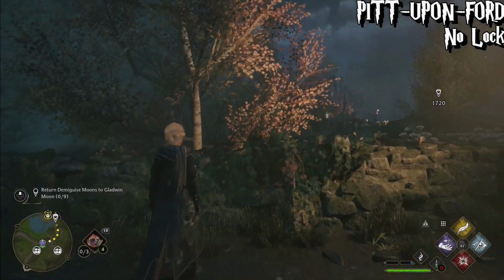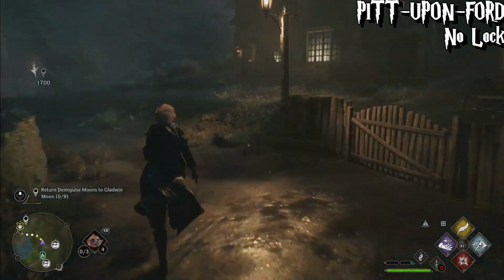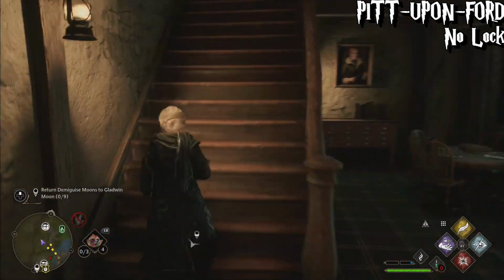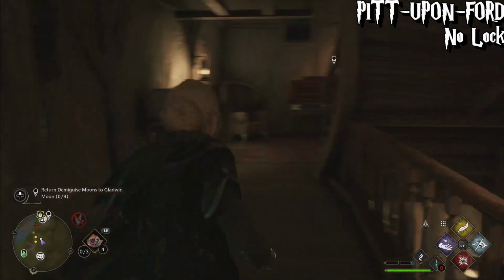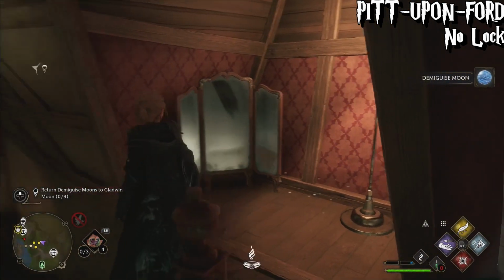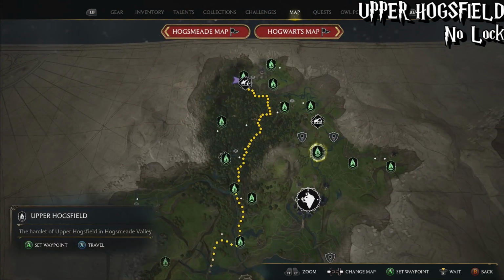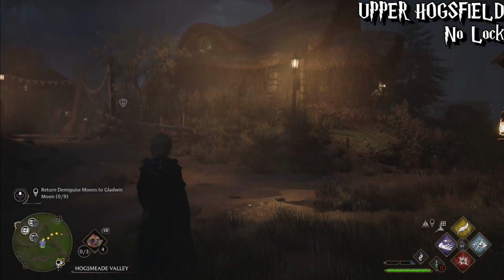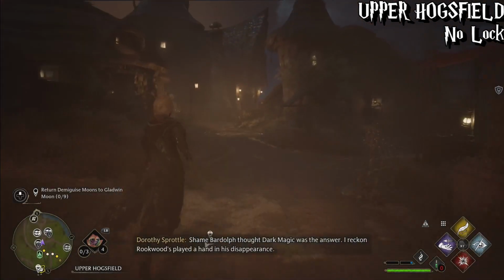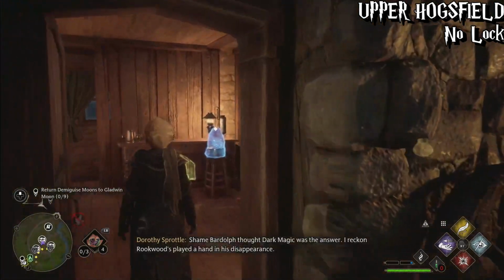What are you up to now? Shane Bardolph thought dark magic was the answer. I reckon Brookwood's played a hand in his disappearance.